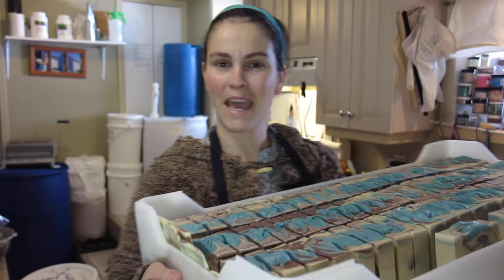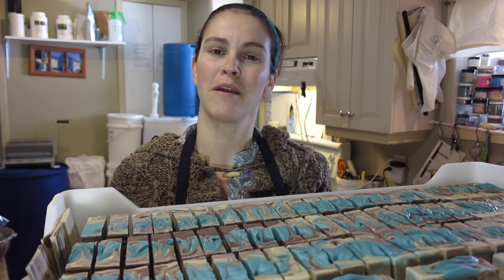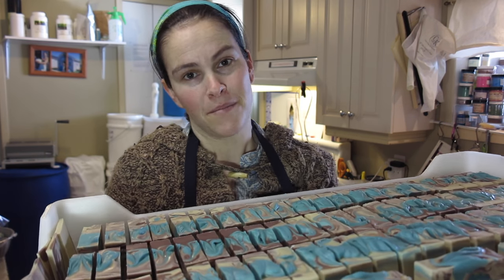And voila, c'est prêt. The soap is ready to go onto the drying trays for about a month. So these will be available on my web store in about a month.